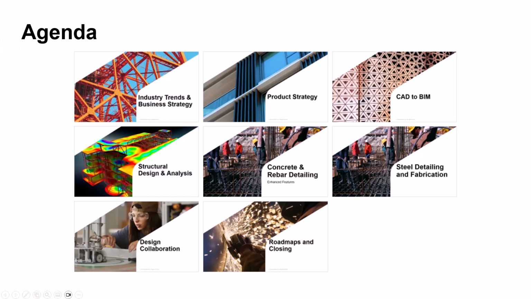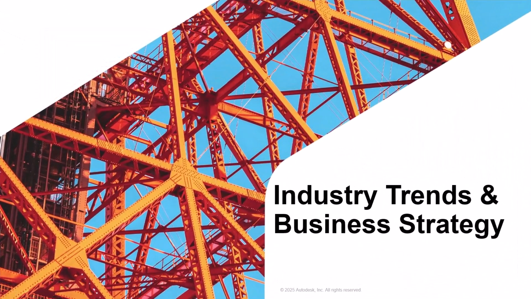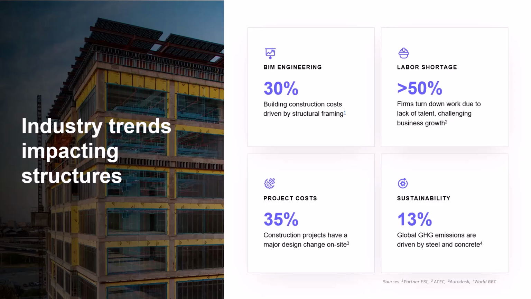Okay, so let's start with industry trends and business strategy. The structural engineering industry is facing big changes. Many firms struggle to find skilled people. Over 50% of them even turn down projects because of labor shortages. At the same time, construction costs are rising, with 30% of costs driven by structural framing, and about 35% of projects still have major design changes happening on site, which is expensive and slows things down.